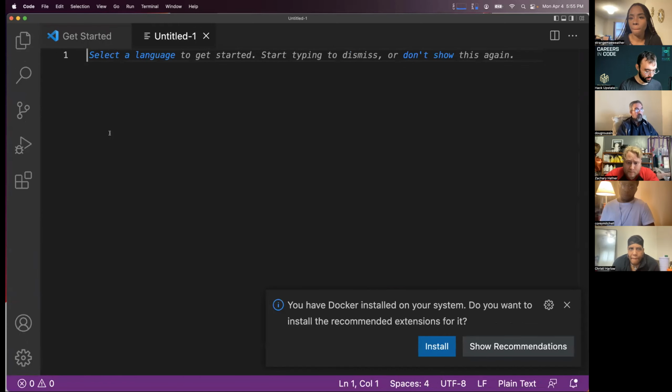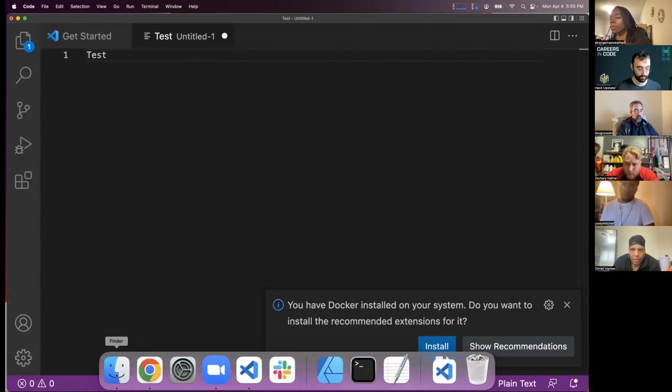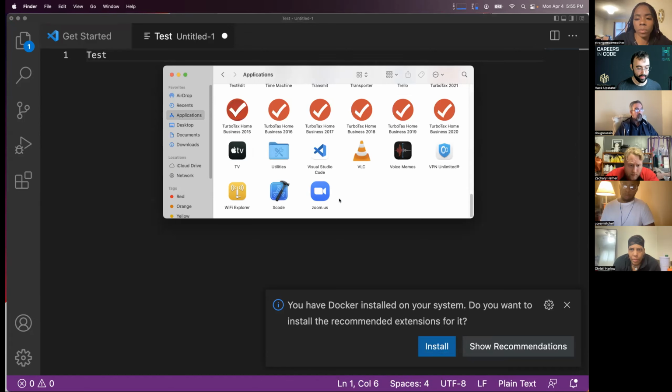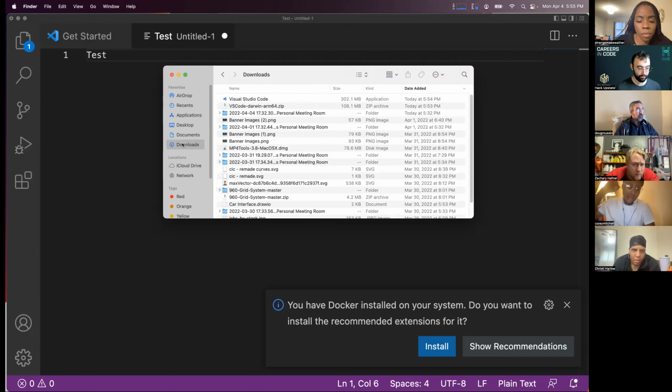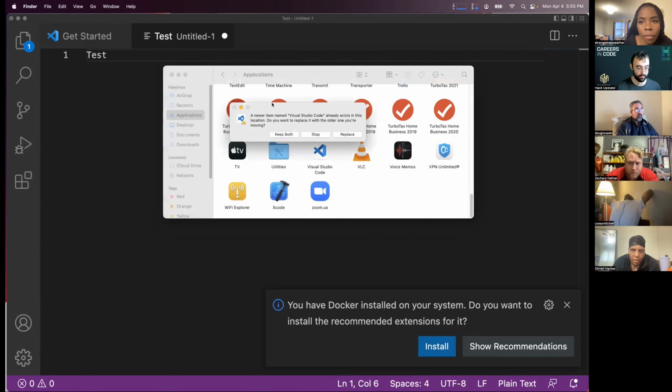I had a quick question. Sure. So I'm trying to make sure that it's in my applications folder. Do I go to the Finder? Yep. Or how do I find my folder? Yep, you're going to go to Finder, and then you're going to go to Applications over on the left. Oh, okay. And then if VS Code is in that folder, you're good to go. If it's not, you can just go to the Downloads folder. Hopefully you have VS Code in here, and just drag and drop it into your applications. Thank you.